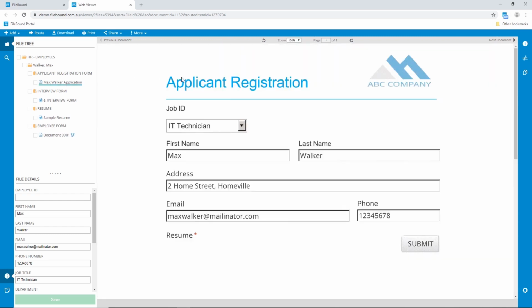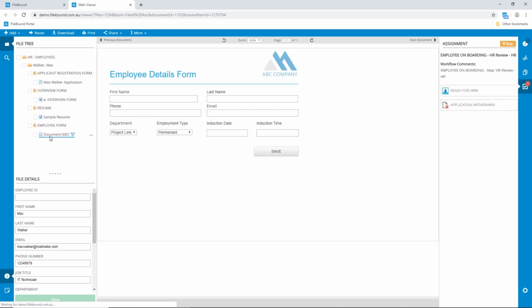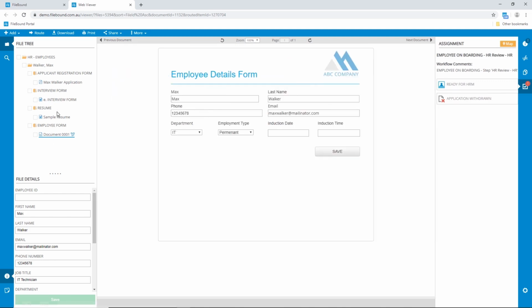So we've also pulled across any documents that Max had in his requisitions separator. So the interview form, his application form, the resume, anything else, could be qualification checks, could be security certification checks, whatever it is in your process when you're gathering required documentation for an applicant, we bring that across into the employee file, obviously because we're now talking about employee document life cycle. So you can see here we've got those in there.